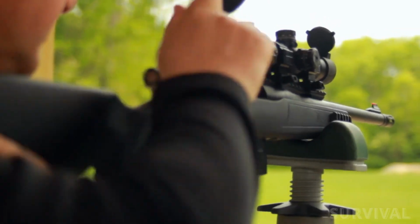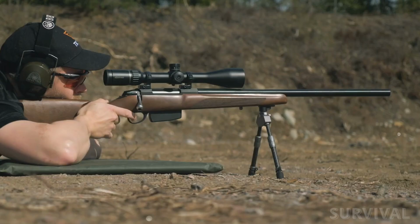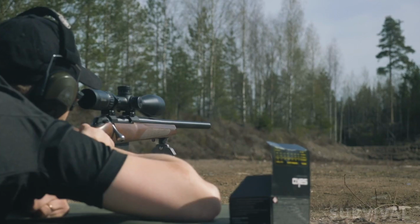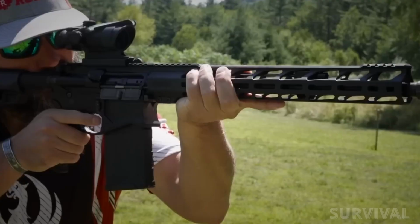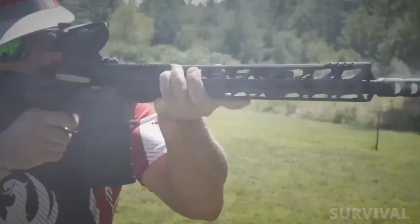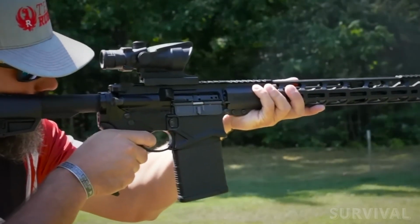At least that's true on paper. In field conditions, hitting a target with any variety of .308 Win at 1,000 yards requires incredible shooter skill. Why? For starters, .308 Winchester drops a whopping 450 inches at 1,000 yards. This isn't an insurmountable obstacle in and of itself, but when combined with the round's poor performance in the wind, shooters will have to have the stars aligned to hit a moderately small target at that distance.